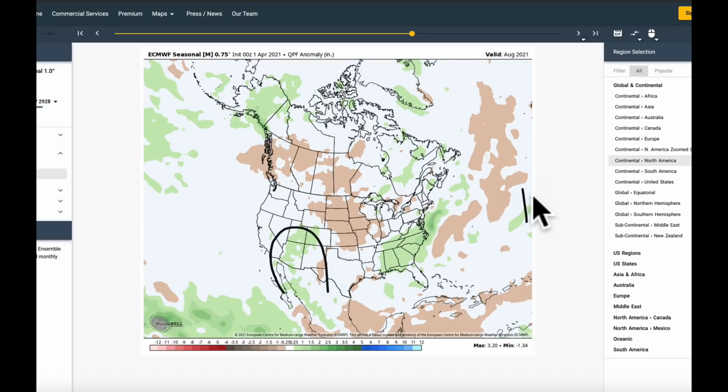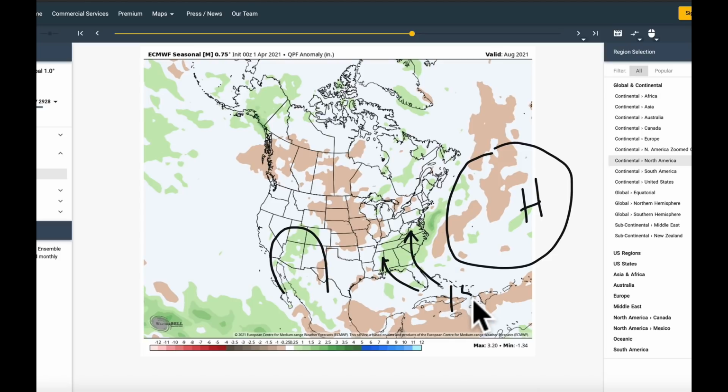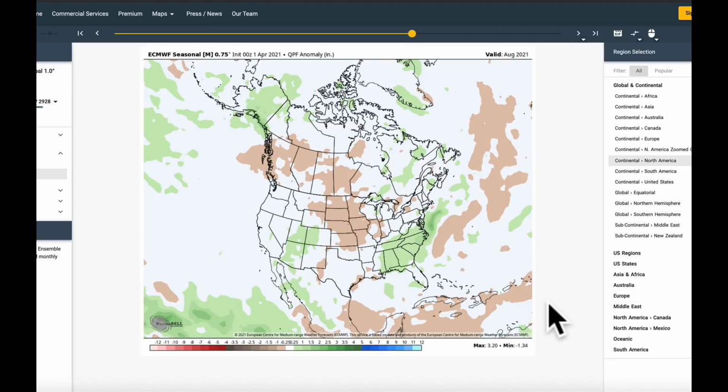But with a broad region of higher atmospheric pressure extending into this area, higher than normal, given the warm sea surface temperatures, the models are actually becoming quite aggressive with an active hurricane season. And some of the early estimates possibly put this hurricane season at about 150% of normal activity. So we could be looking at anywhere between 15 and 19 named systems. Now remember, in 2020, we had 30 named systems. This is not a repeat of 2020, but it does look to be an active hurricane season once again.